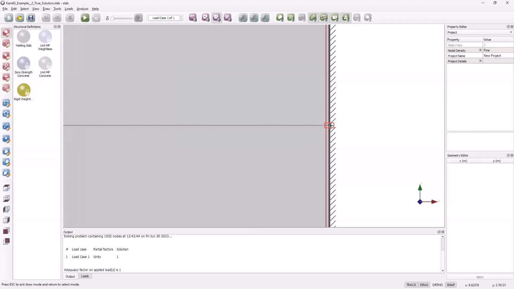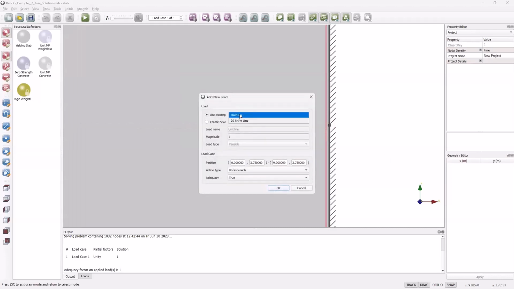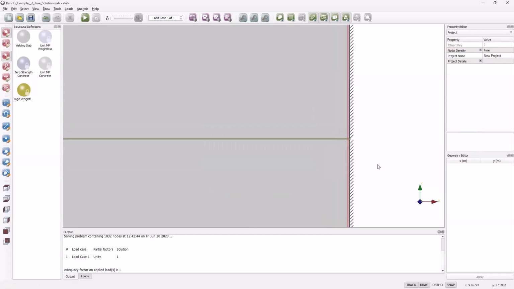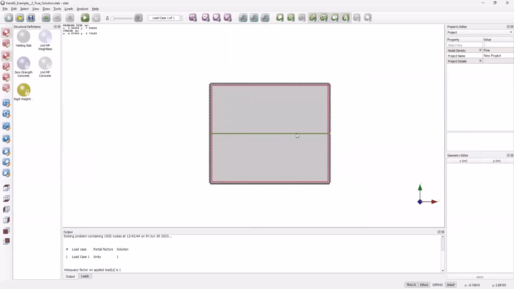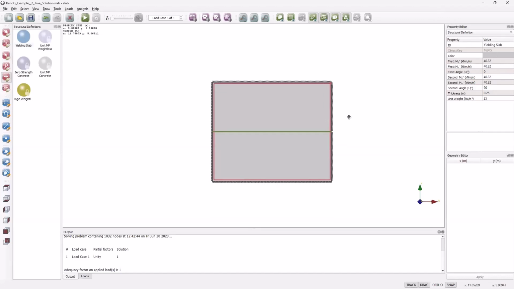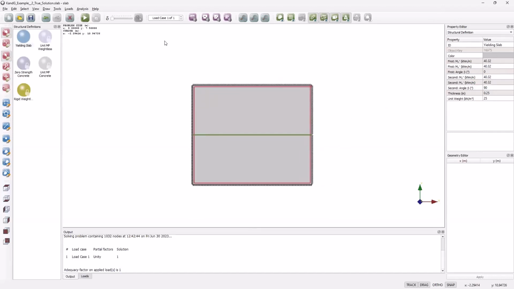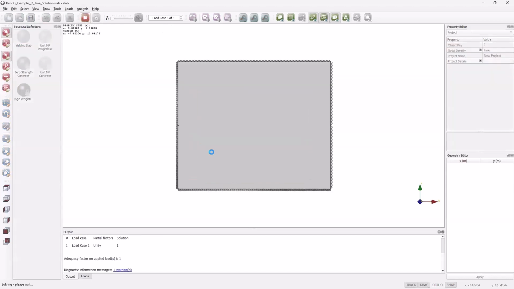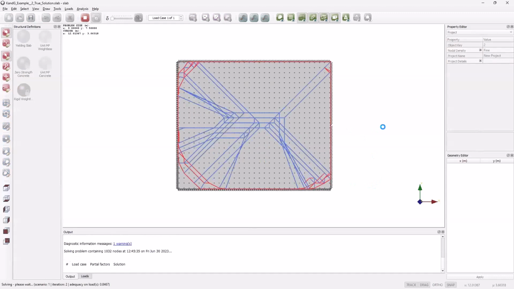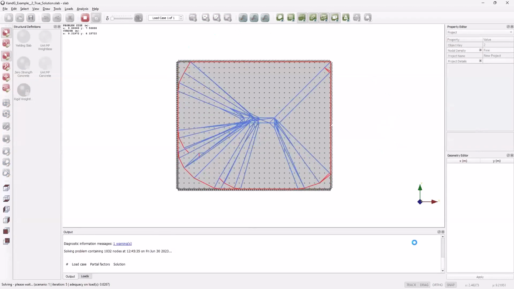And if I do it right across the middle here, you can see I've actually already defined it previously in the software as 20 kilonewtons per meter. I apply that and we can see that we have this line load across the middle as well as the pressure loading that's applied to it. Now, we know previously that our adequacy factor was 1 when our moment resistance was just over 40 kilonewton meters per meter. So now we can see what the effect of having this additional partition wall load on it is. And if I click solve, it will go through the same process again and tell us what the solution is.